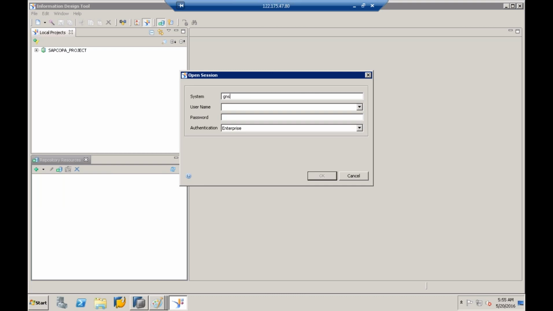GNS, provide the username, the username is best, password is welcome123. We also need to give the port number 6400 and click OK.